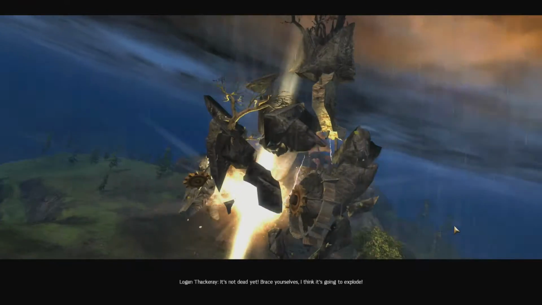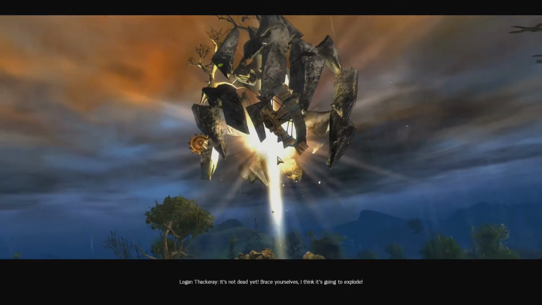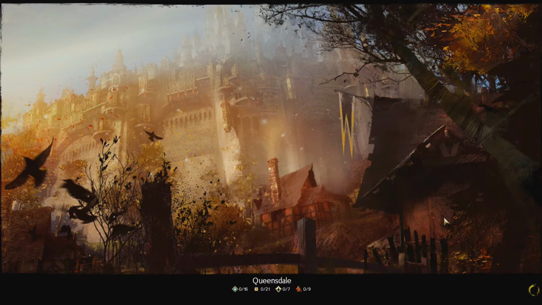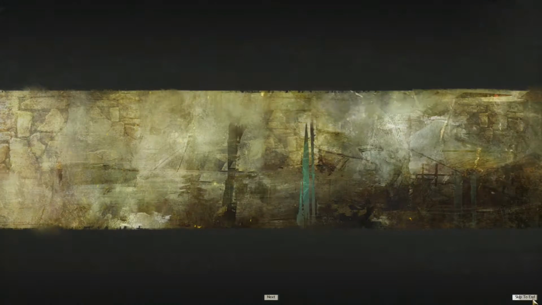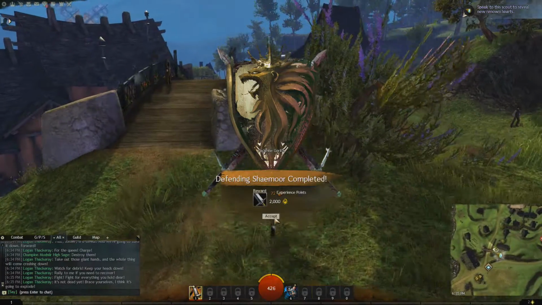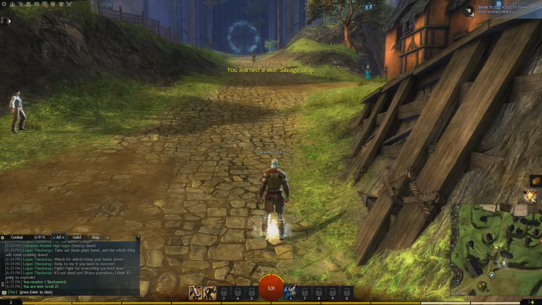After it dies, you have this unskippable cutscene that you have to watch, where Logan tells you it's not dead yet, brace yourself, it's going to explode. I've seen this cutscene a thousand times, I'm sorry. And then you will end up in Queensdale. You can skip this next cutscene, and you are now level 2, and you've succeeded the first mission. You will get a sword, and you can go about your business.